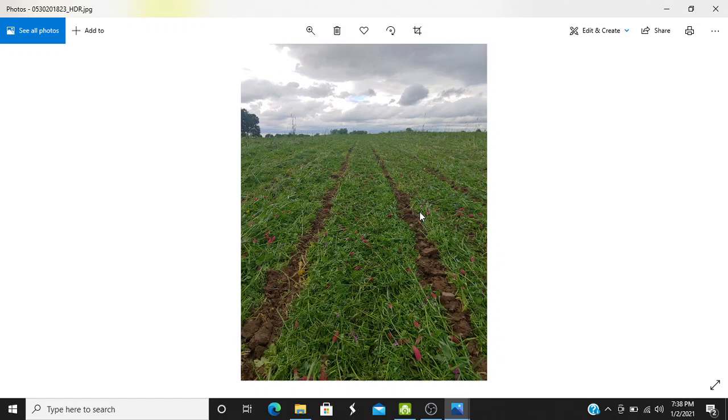I'm hoping someday we'll be able to take those satellite images and make variable rate side dress nitrogen maps for the corn based on a satellite picture of the field that's only a couple days old. Make a map in the computer, plug it into the monitor, and go out and put the right amount of nitrogen where it's needed. It saves you money. It's better for the soil, better for the plant, better for the environment.